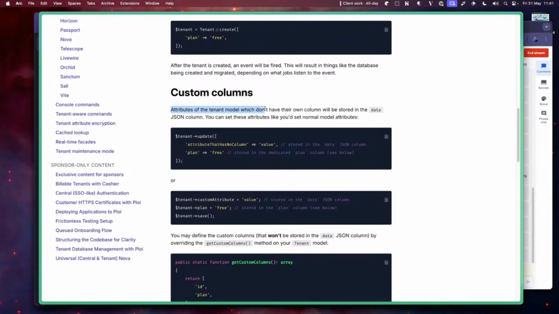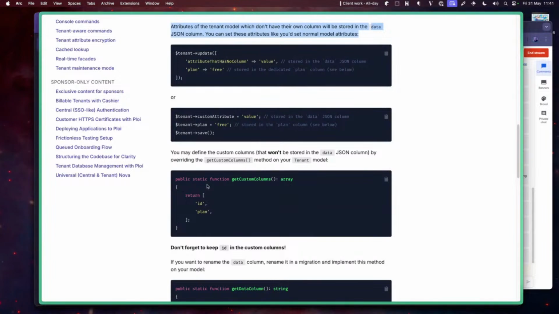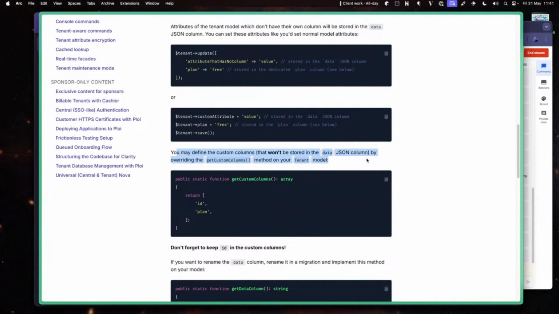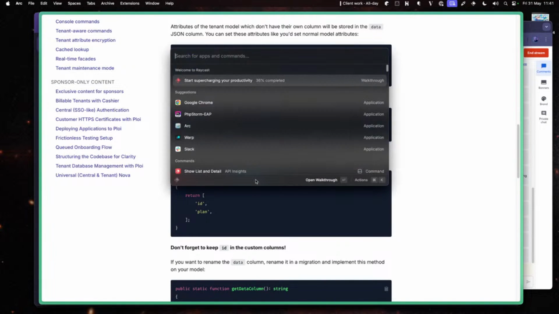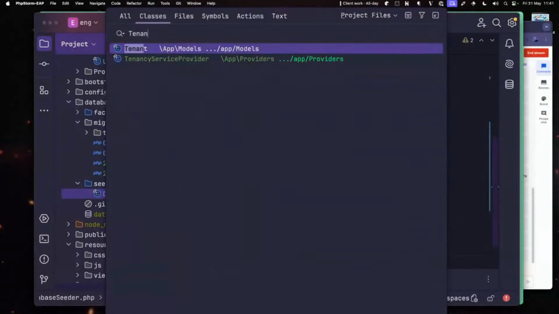Attributes of a tenant model which don't have their own column will be stored in the data JSON column. So that's kind of... ooh. So get custom columns. Okay, so let's use this. Let's come to our tenant.